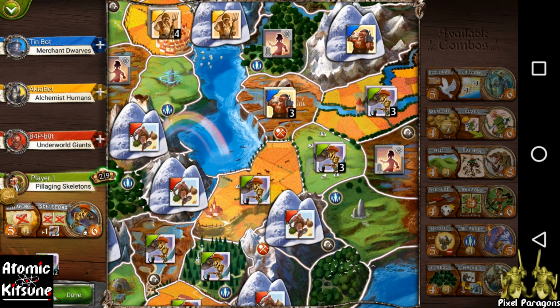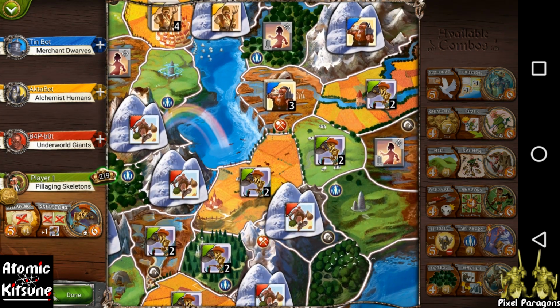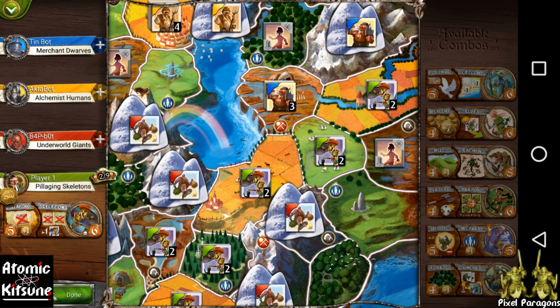I'm going to go into decline at the start of my turn. Oh, flattened them. I'll let you guys have a look at what's going on exactly. Humans are doing very well though, with a big load of money for them. Dwarves are going into decline. You see, they scored less because there's less of them.